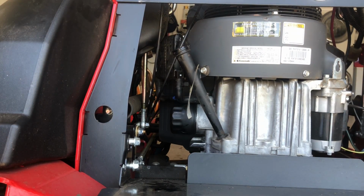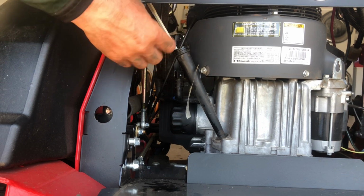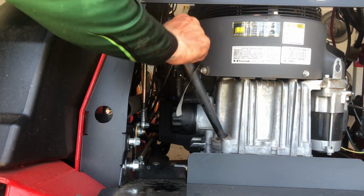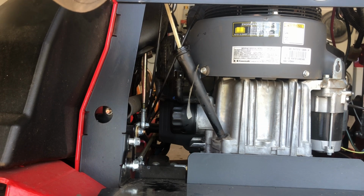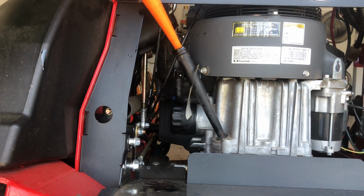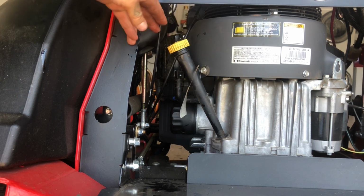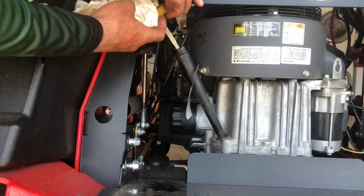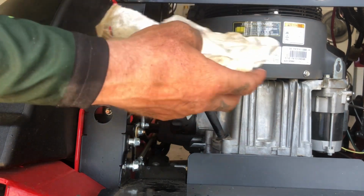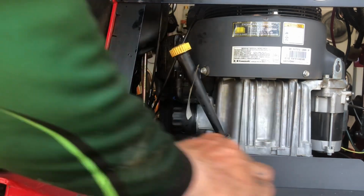Alright, so stick in. Alright, put this on, and we'll check it real quick. And yeah, so right on full, so that's nice, that's ready to go. So 2 quarts gets the job done.